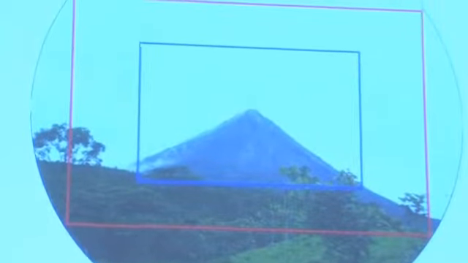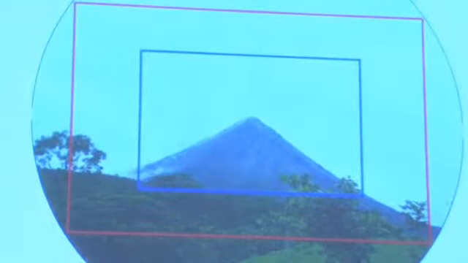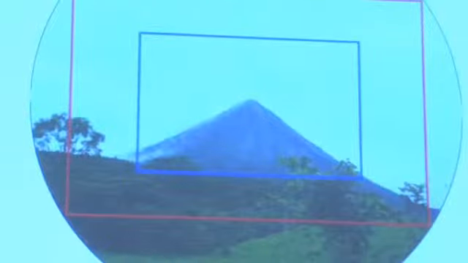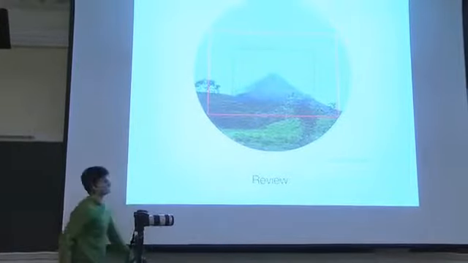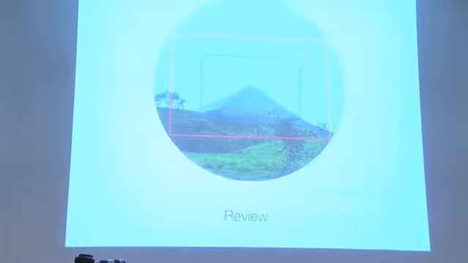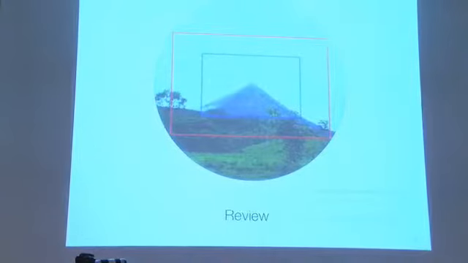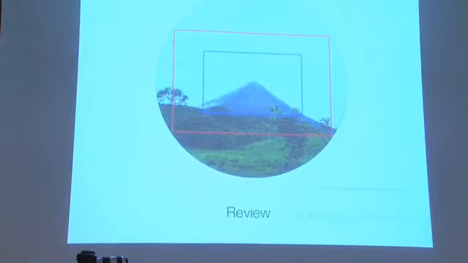So if we have two sensors, such as a 35mm full frame one that's in red and a smaller APS-C sized or DX format sensor that's in blue, they have the same number of megapixels, and you use the same lens that's projecting this image of a mountain onto it, then it'll appear as though this smaller sensor is more zoomed in. If you look at these two photos side by side, when they're the exact same size on your computer screen, it will look like you have captured more of the scene in the larger sensor, even though it is the same lens.